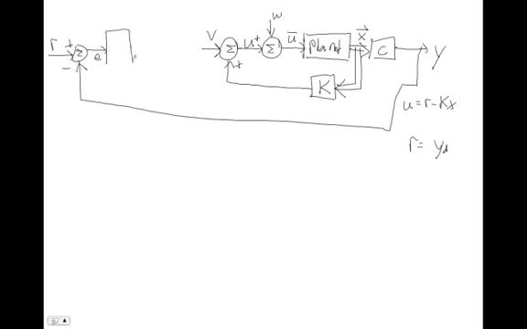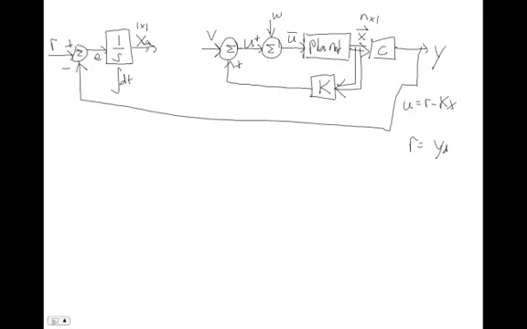So we're going to pass this through 1 over S. It's sort of abusive notation because everything else is in the time domain, but it means the integral with respect to time. I'll just put integral dt underneath it. So I'm going to integrate the error, and out of that integral I'm going to get a new signal that I'm going to call x sub a. So we have our original state vector x, which is an n by 1 thing, and now I have this augmented state that comes out, and that's a 1 by 1 thing. So this is a scalar because R is a scalar and Y is a scalar in this conversation.